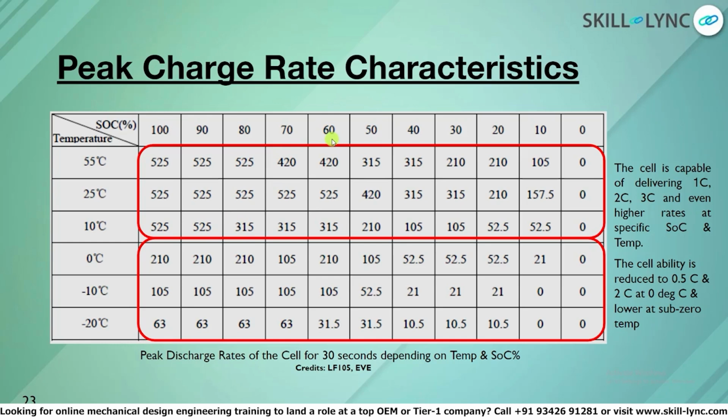So over here, there is another thing. If you are reaching the lowest SoC, you should not be drawing more power, because you will be abusing the cell. That's the reason your C rate reduces as the SoC reduces. But the opposite is true in charging. If you're nearing 100% SoC, you should not be charging at a higher C rate. You should reduce your C rate so that you don't abuse your cell. So this is something which you have to take care of.